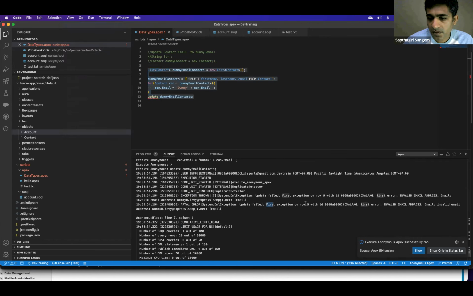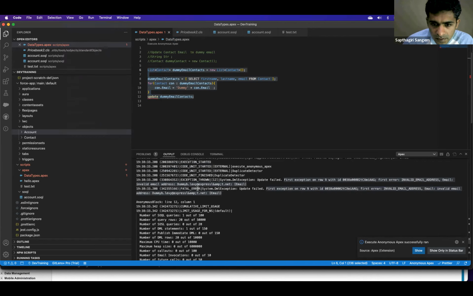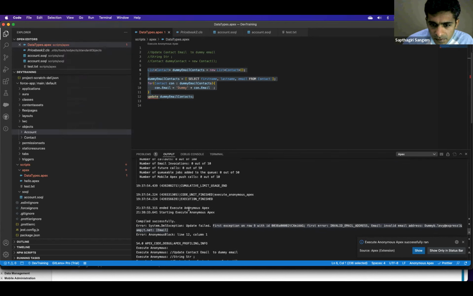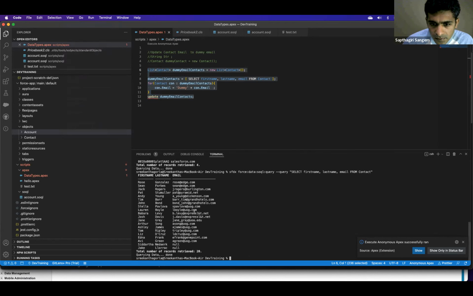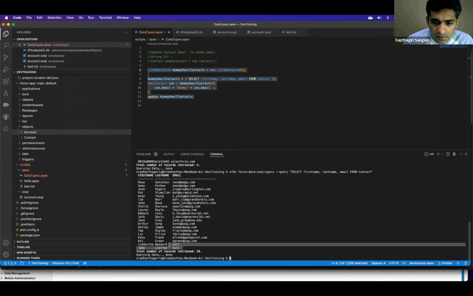And now it is throwing an error. If you see the data, where was the data? Yeah, there are these null values. For null values, it is trying to add dummy. But in Salesforce, there will be some validations when you are updating the fields, whether it meets the field data definition.